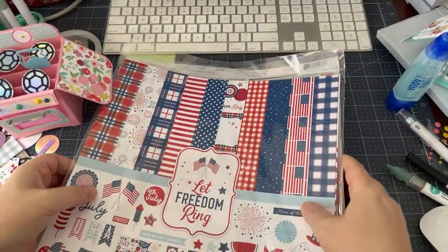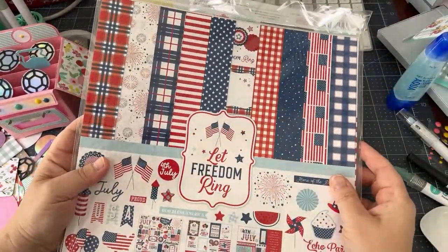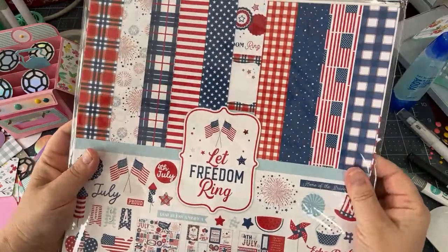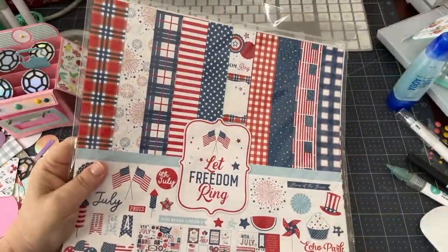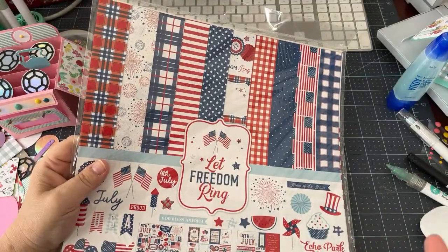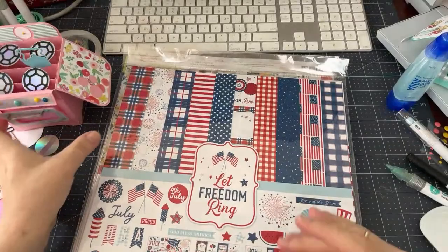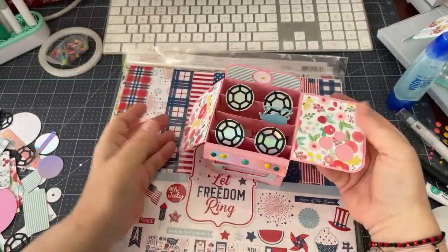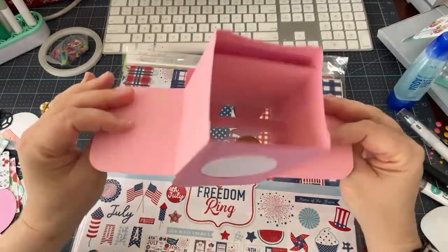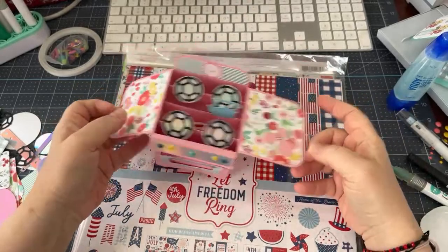So if you have a certain event that you're planning for, like if you wanted to have a 4th of July party, one of these kits could make quite a few. If you combine it with white paper and red and blue, and you use this for the embellishment. I don't like to use a lot of pattern paper. I just like to use little bits, so I don't use them for the foundation pieces, but I do use them for this area.